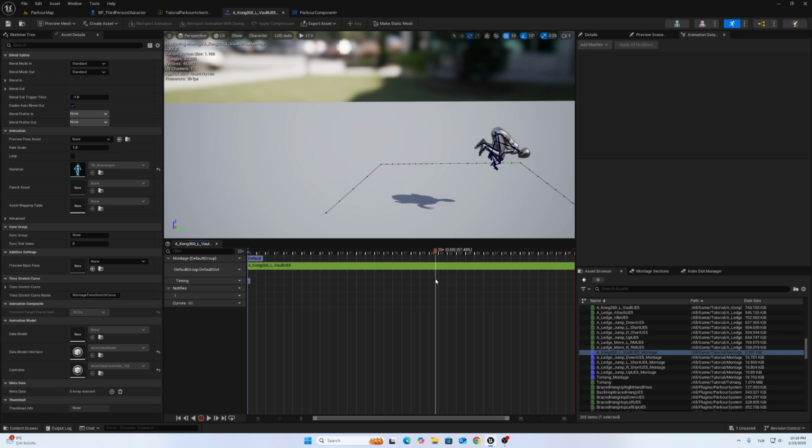I want to decide the vault end position. This position is not bad.